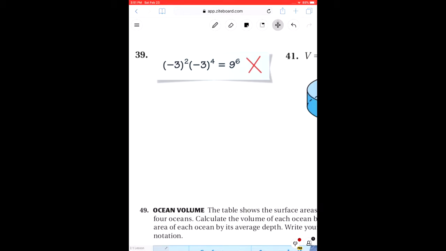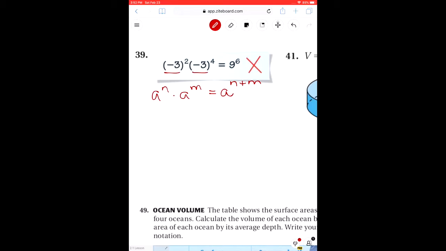The issue is in the bases. So hopefully when you paused and thought about how you would answer this question, you noticed that we don't actually multiply the bases when we multiply two powers with the same base. So the rule, if you refer back to your textbook, is that a to the n times a to the m is equal to a to the n plus m. In other words, we add the exponents and keep the base.